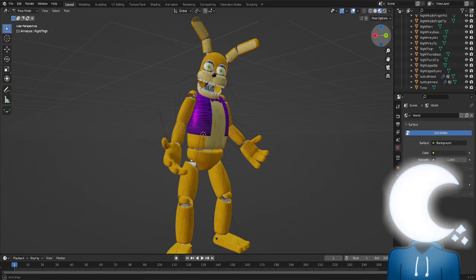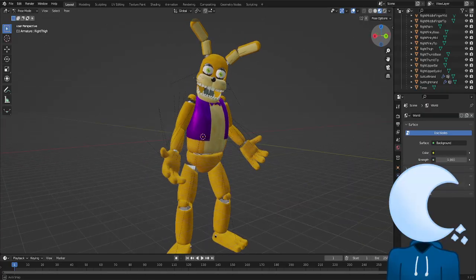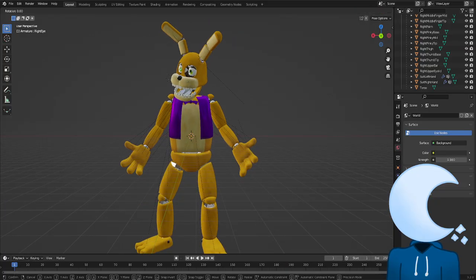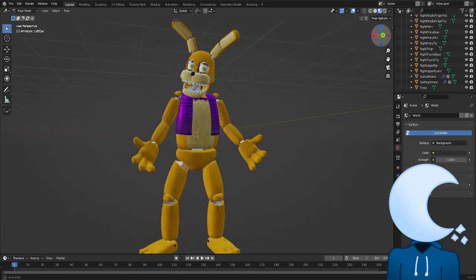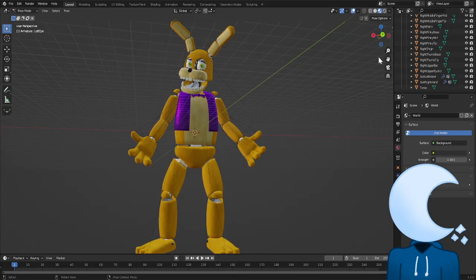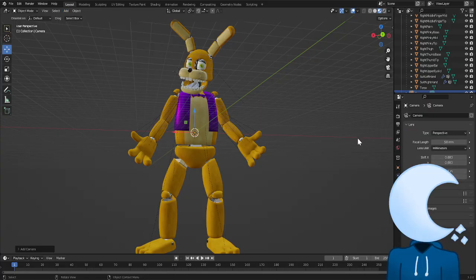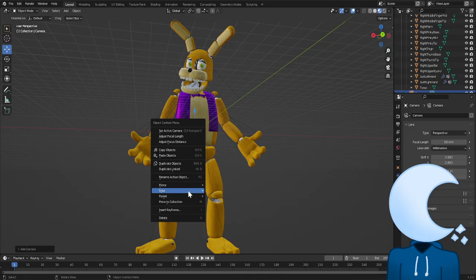Now, once you're happy with your pose, what you want to do is exit pose mode, insert a camera, right click.